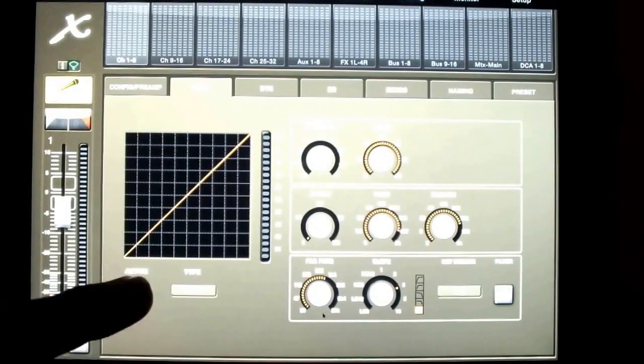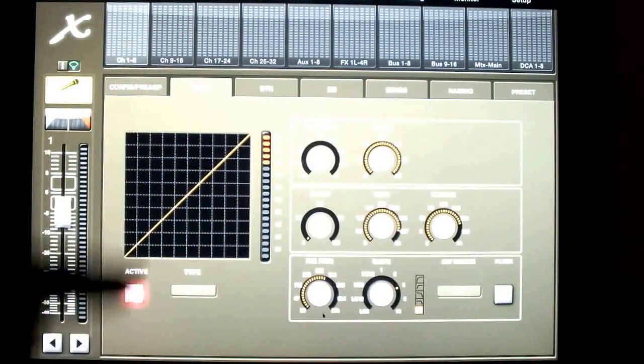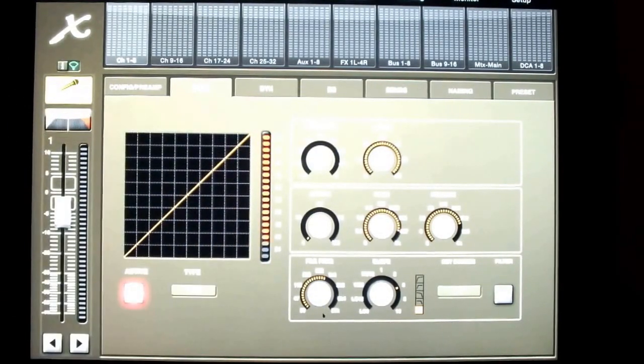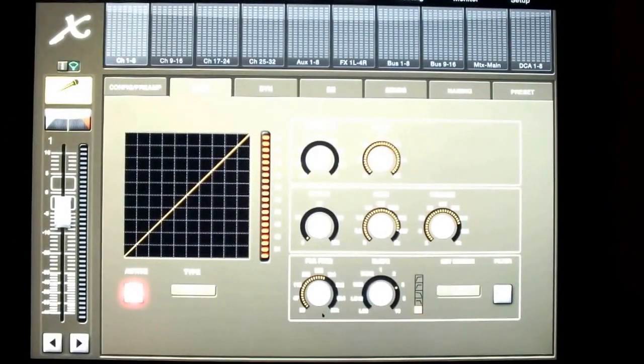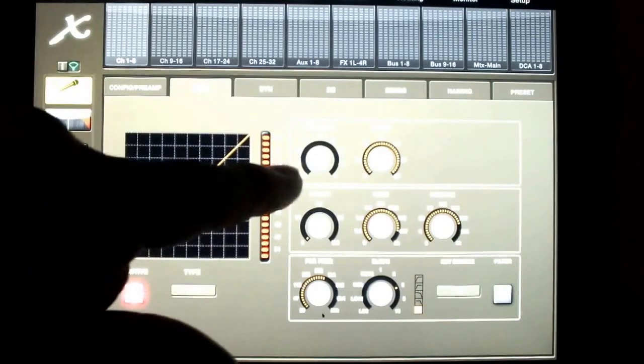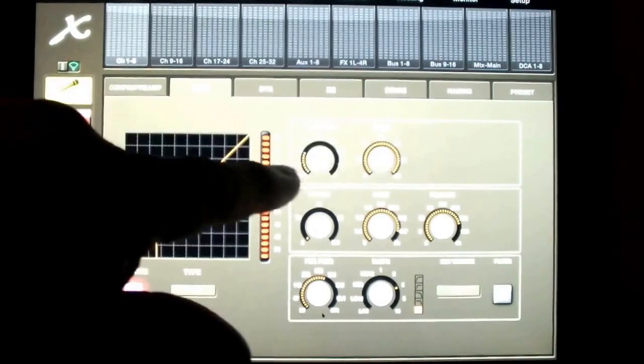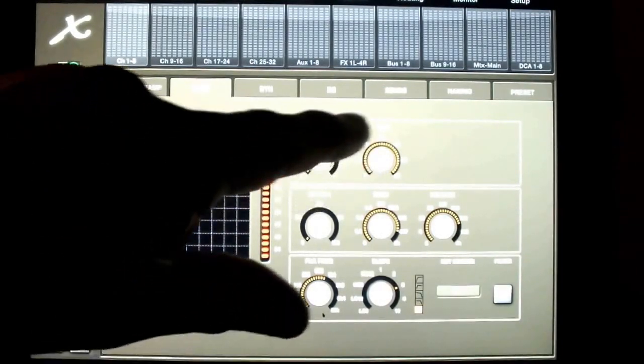Come on, now it doesn't want to come back on. And see, it engages and it shuts the channel down, and it won't open until it gets input. And you can adjust with this threshold knob here how sensitive you want that to be.